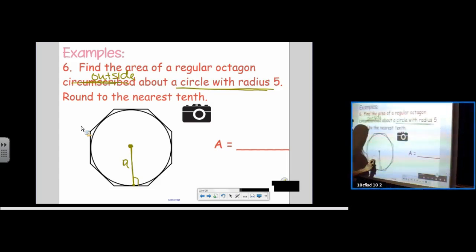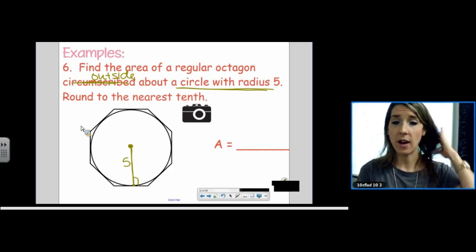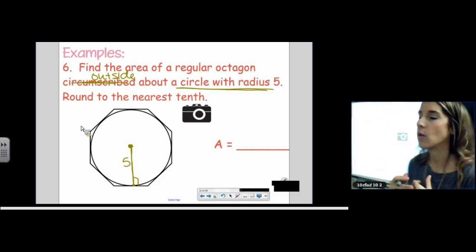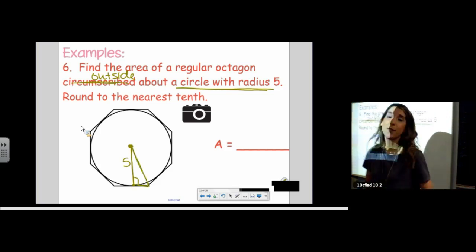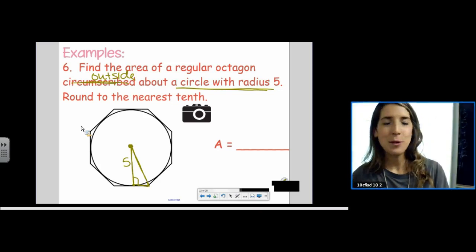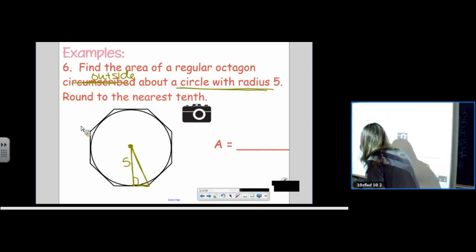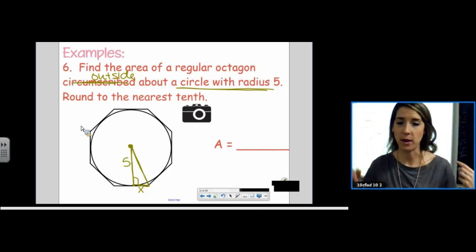So it says that the segment is 5. Okay. So, like I said, the circle was just being used to figure out where the segment goes. Now that we have our apothem drawn in our 5, then we do not need to look at the circle anymore. We draw our cute little triangle. In the formula for area of a polygon, you don't need the radius. R is not in the formula. So we are not looking for the radius. We are looking for the side, because the side is going to get us to our perimeter.